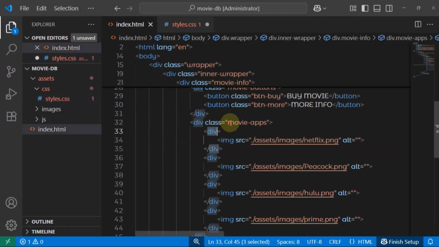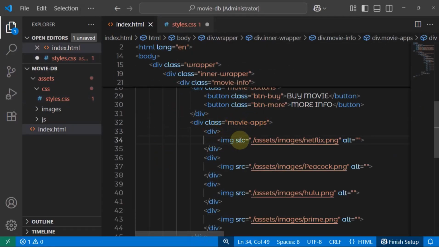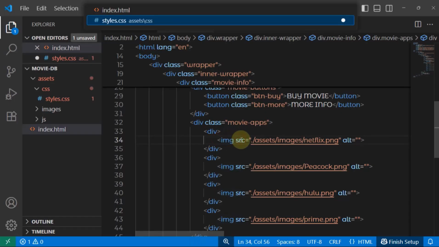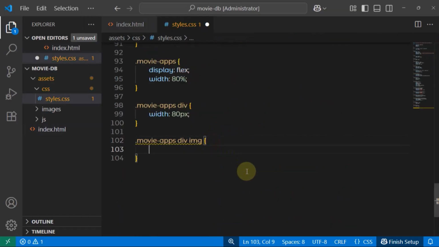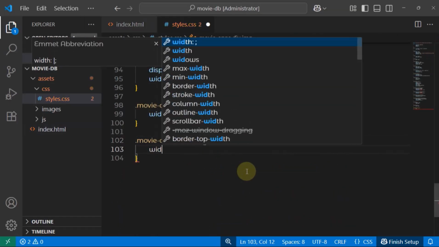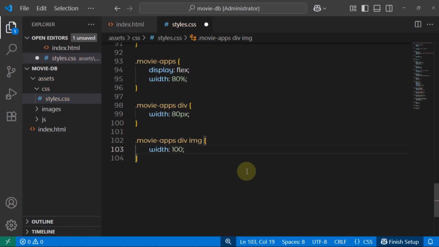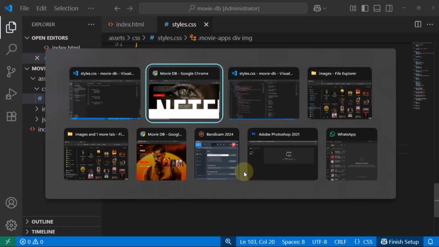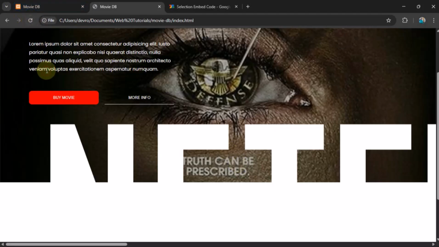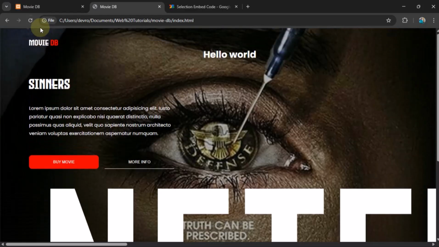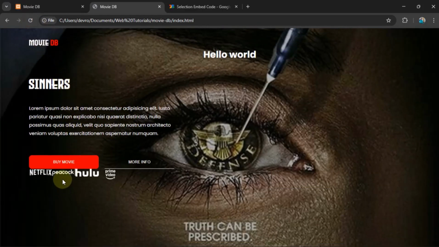So you can see movie apps, div, then the image. That's the process we're following. So now we're giving the image a width of 100%. Alright, so when we refresh this, you see everything becomes smaller. They all take 100% of the width of the container they are in.